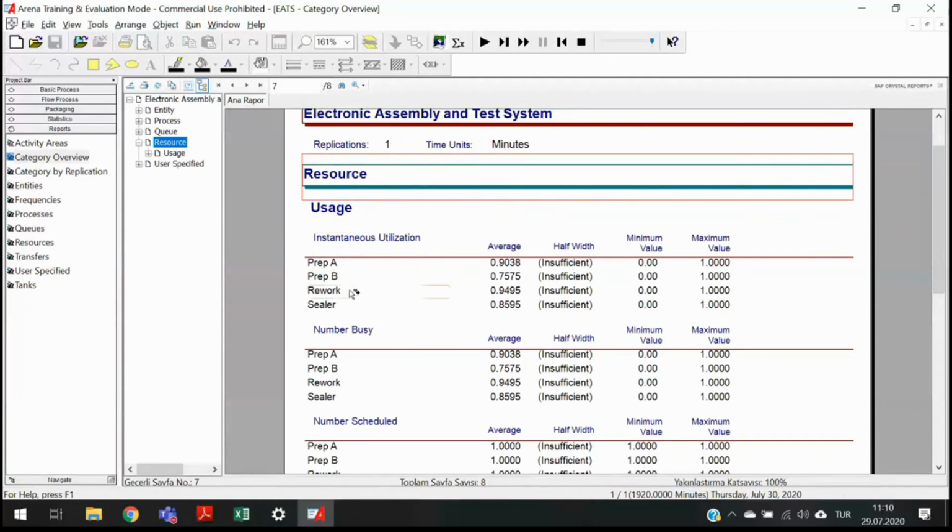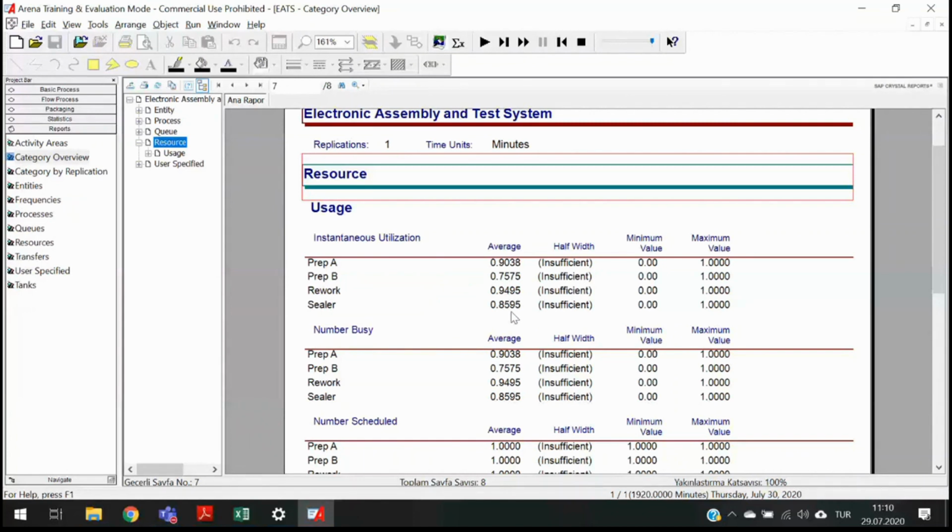If you check the instantaneous utilization here, you will see that the machine at preparation A process, which is the prep A machine, is used 90% of the time. The prep B machine is used approximately 75% of the time. The rework machine is used 94% of the time, and the sealer machine is used approximately 86% of the time.